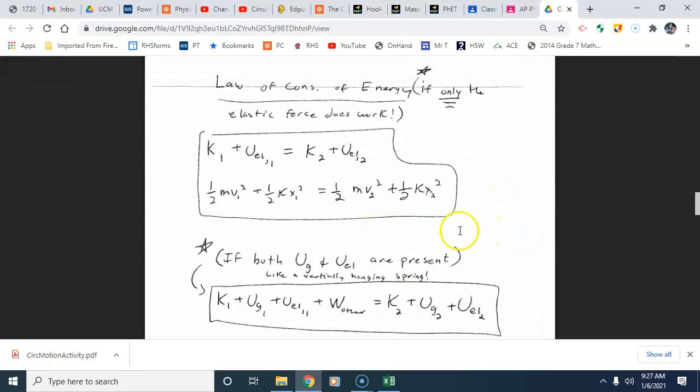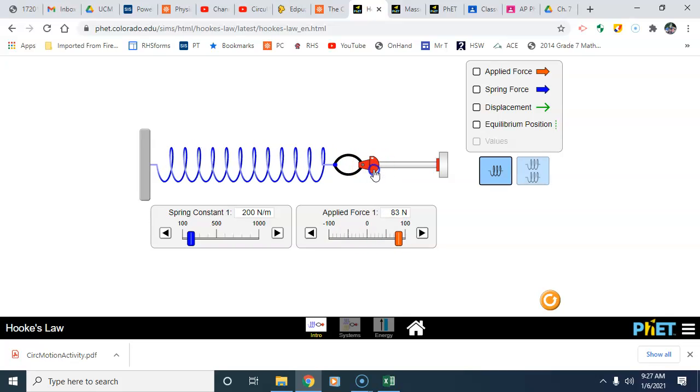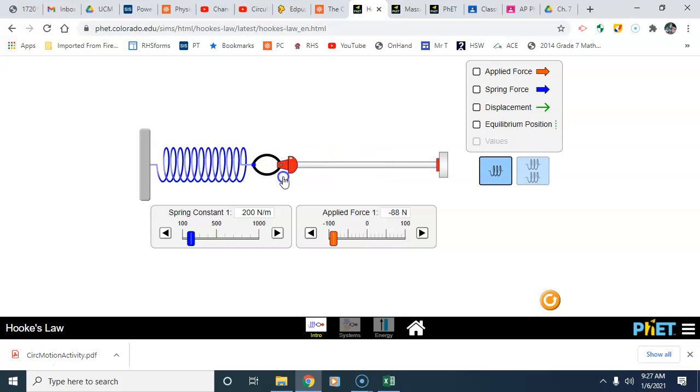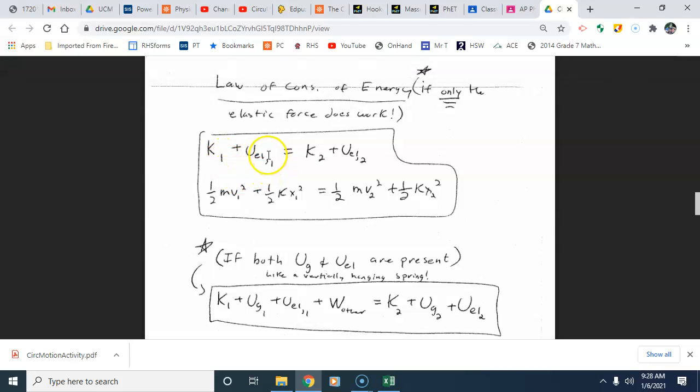We might have situations where we don't have gravitational potential, but we have elastic. That would again be something like this system. All right? It's horizontal. It's not vertical. So if I pull and stretch this and then release it, and this simulation doesn't let me release it, so we'll just have to imagine it, and it goes back into motion, then that would be a perfect scenario where I could use this form of the law of conservation of energy with kinetic and elastic potential, and then break down as needed, putting it into those same sub-equations.